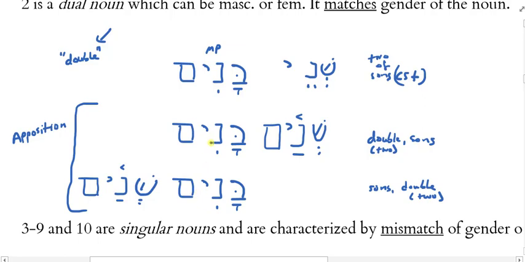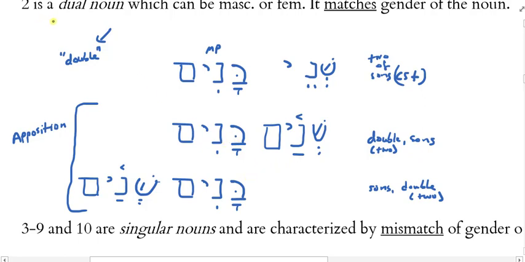There's no syntactic or grammatical requirement for the number 2, when it's in the absolute and in apposition, to be first or second. In the construct state, construct nouns can only be first, right? They're always thing 1. So there is a constraint here when it's in the construct. When it's in the construct, it has to be first. When it's in the absolute, it could be either first or second.